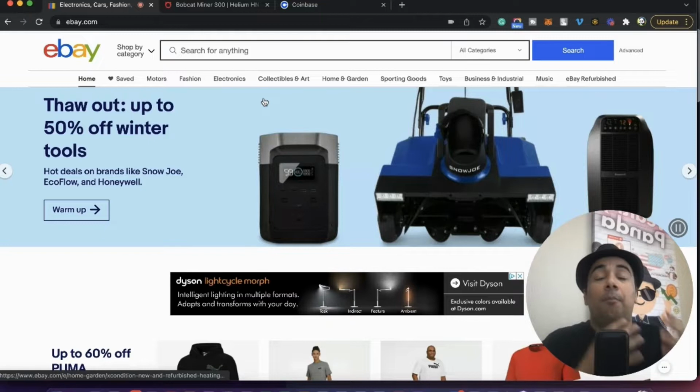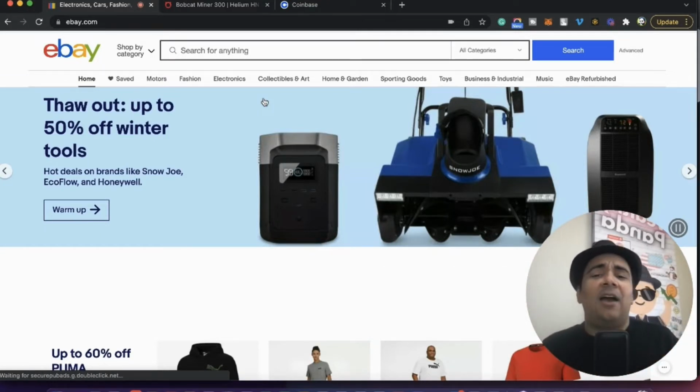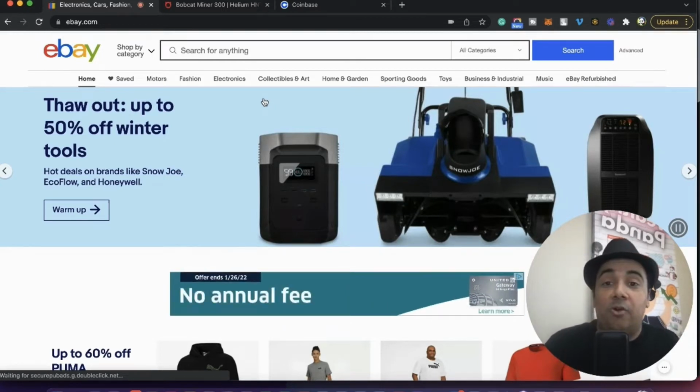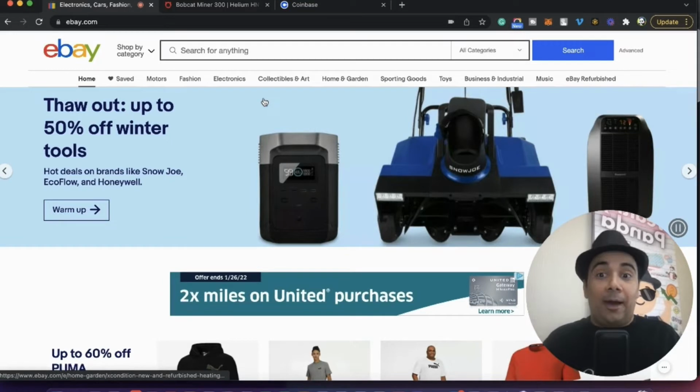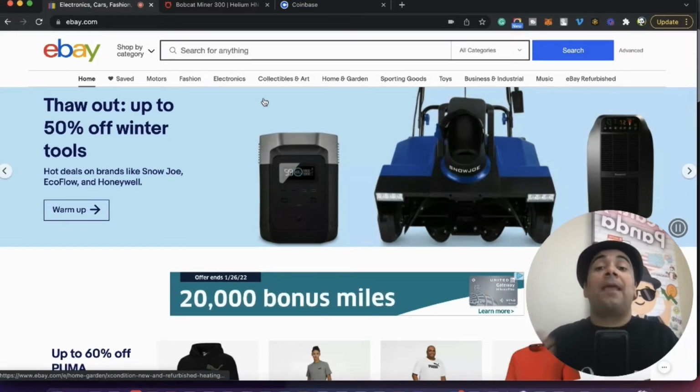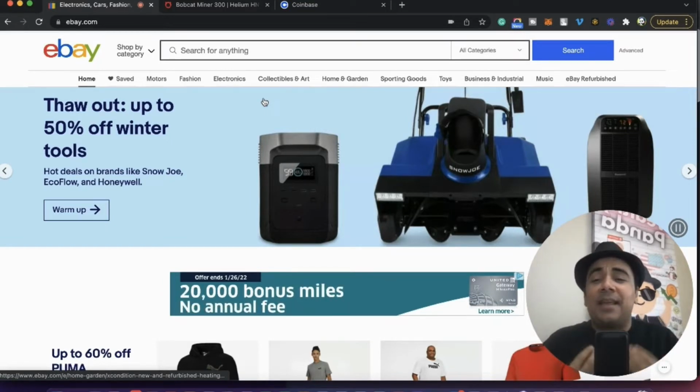The Bobcat is the most popular miner for the Helium network. There are a lot of other Helium miners. Unfortunately, most of these miners are either sold out or hard to get your hands on. So the one that you can usually buy is a Bobcat miner. Unfortunately, a lot of people are scared to place that order because guess what? In order to buy the Bobcat miner, you need to use a cryptocurrency. And it kind of makes sense.